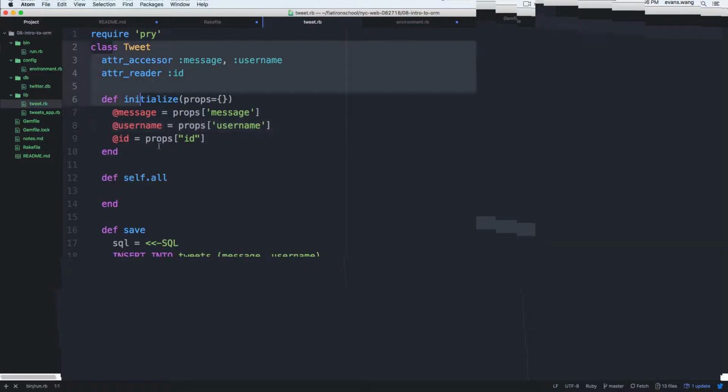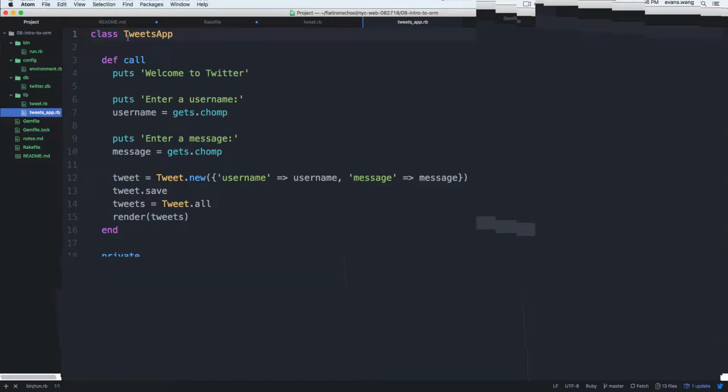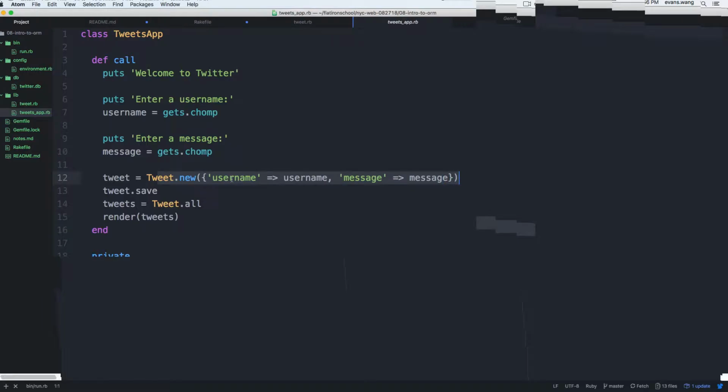In my lib folder, I showed you this, and I have this tweets app. So remember, tweets app.new.call. It's calling on this method named call, and it's going to be doing this. Welcome to Twitter, enter username, it's going to get it again, and then it's going to make a tweet with the hash, with the username and the message.